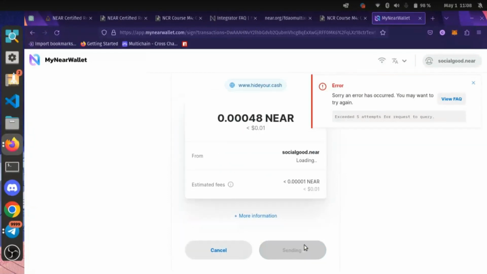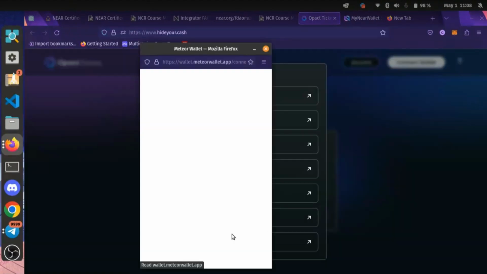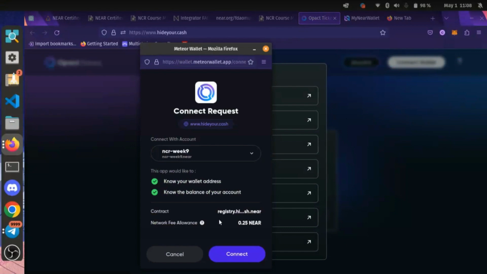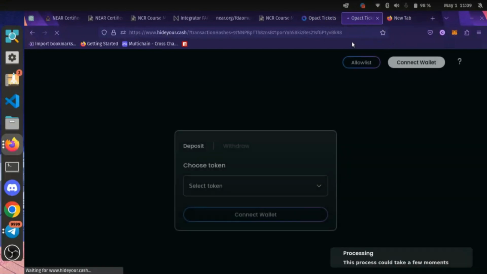The RPC is so overloaded that I might not be able to continue. Let's try one more time. Let's go back to Meteor Wallet. Maybe it is just better to try our best. For some reason, Hot Wallet also seems to have an issue with the same. I thought they had their own RPC node, but every time I try to use Here Wallet, sorry. So Meteor on this wallet, even though it's overloaded, should just keep trying. This might have worked eventually.